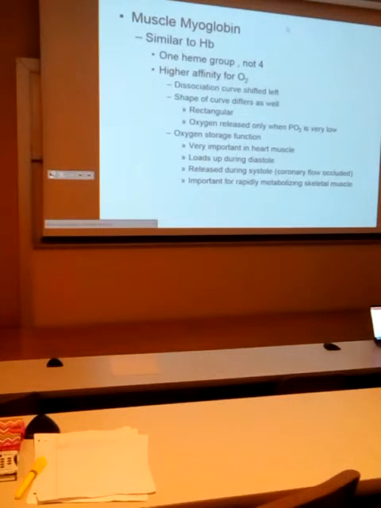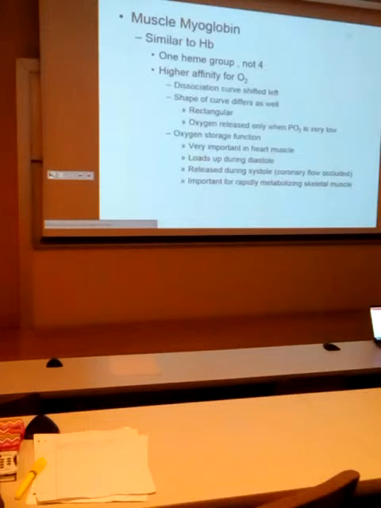All right, muscle myoglobin. We spoke about myoglobin, we spoke about the heart, and we said that it was good because it provided an oxygen storage capacity. You may remember the problem is that when the ventricles contract, the coronary vessels are occluded. So that means that the only time the coronary vessels are actually delivering blood to the cardiac muscle is during diastole. And as heart rates go up, diastolic time gets shorter, and so people will often have trouble if they have any type of occlusion or blockage when heart rate goes up.